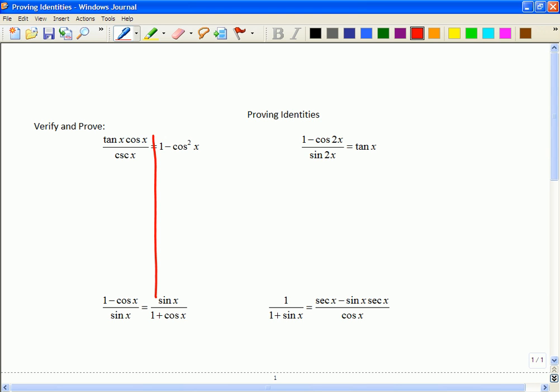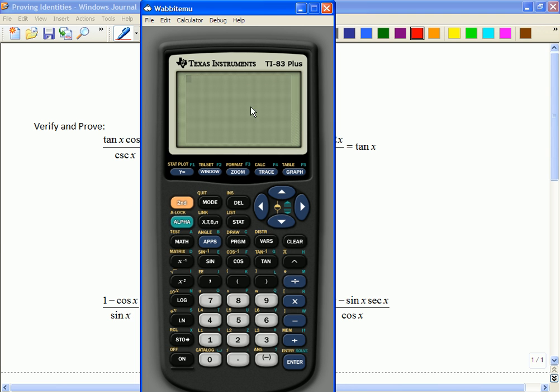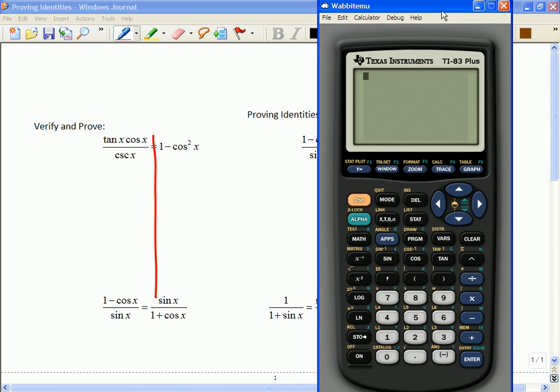So this verifying whether two things are equivalent, it's not really going to be super useful to you because for the most part you're going to be proving something that's true. I mean, obviously you don't want to spend the effort proving something that's false, but we can verify it by plugging in the values at an angle. So okay, we'll just show you what I mean. You can verify this, so we can pick any angle. How about we pick 50 degrees? If it works everywhere, it should work on anything. Well, I guess it'd be 50 radians for my calculator mode, but again, it should work for anything.